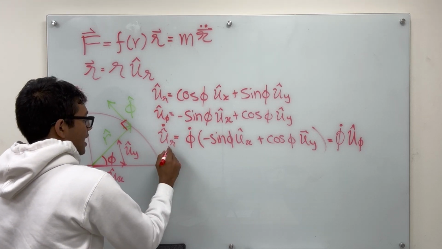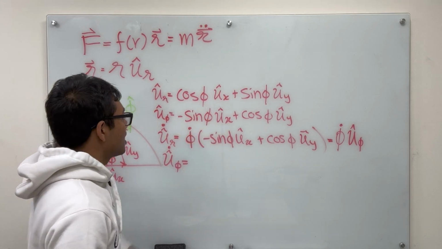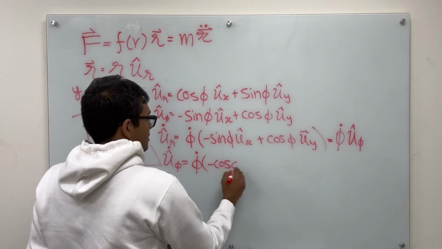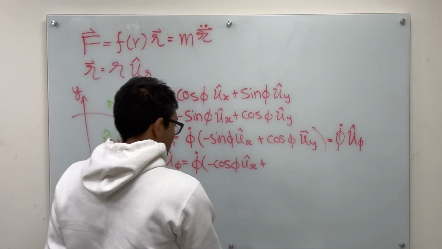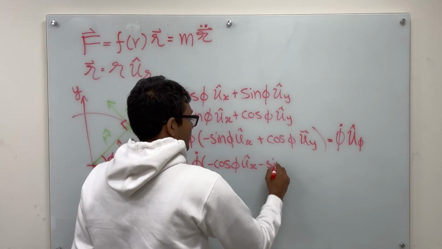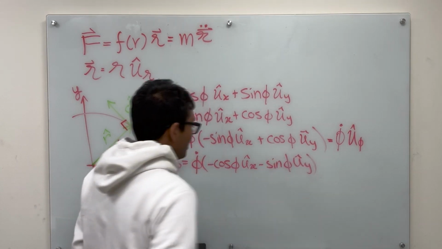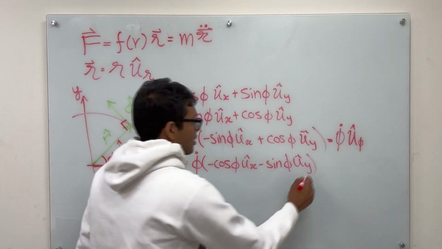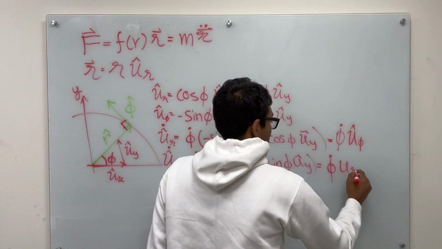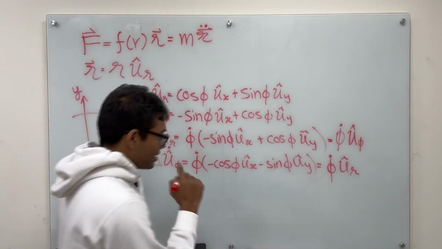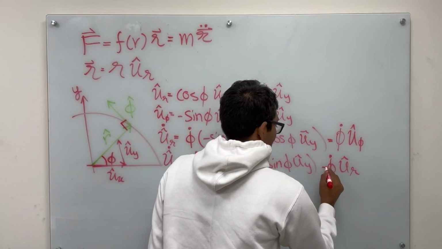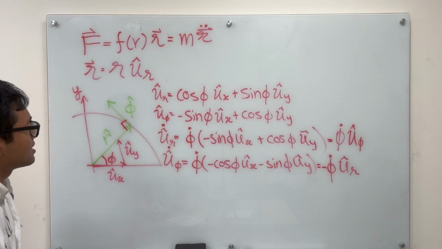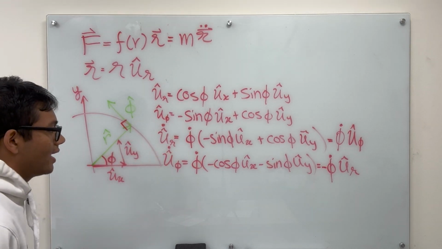Okay, very good. Now let's take the time derivative of the angular unit vector. So u sub phi hat dot, what is that going to be? Once again, we're going to pull out a phi dot by virtue of the chain rule. Now we're going to have minus cosine phi u sub x hat minus sine phi u sub y hat. Now notice if I pull out a negative sign, I have cosine phi plus sine phi, that's simply u sub r. So I'm going to have phi dot u sub r, but there's a minus sign. We pulled out a minus sign, so this had better be minus phi dot u sub r hat. Okay, so very good. So those are the time derivatives of u sub r and u sub phi.